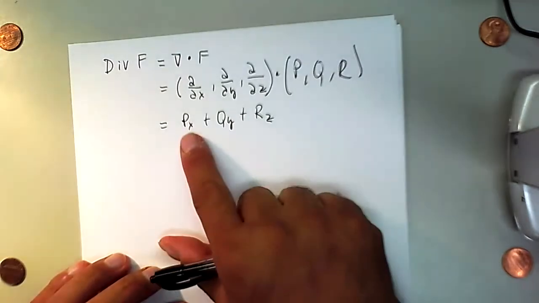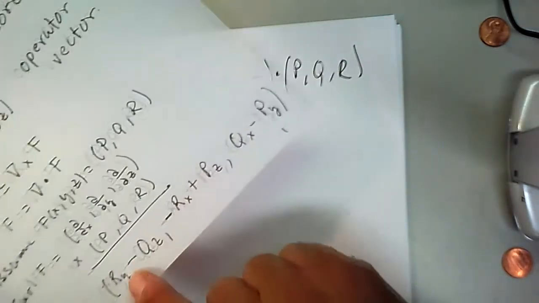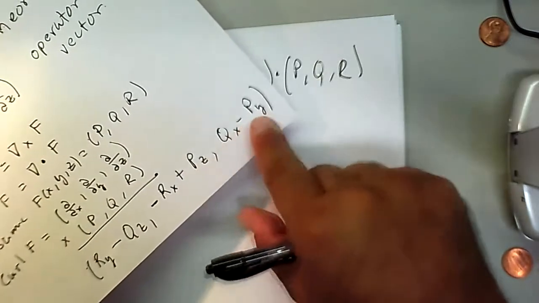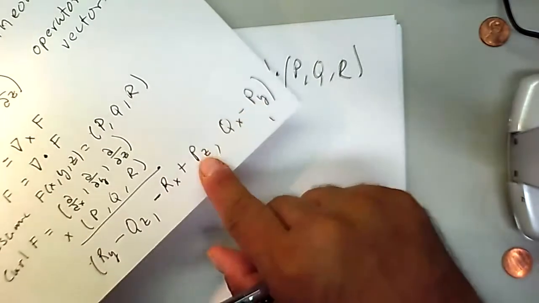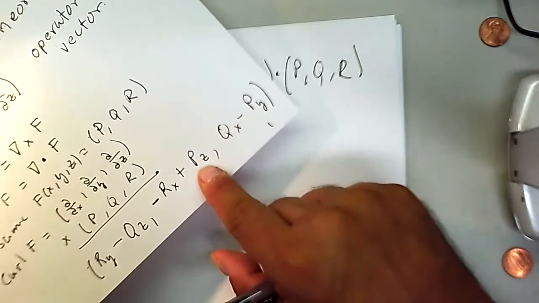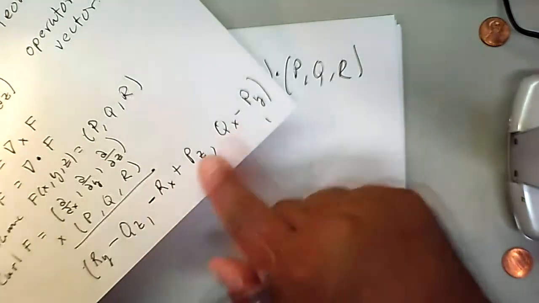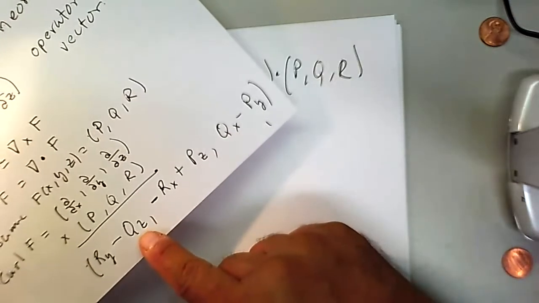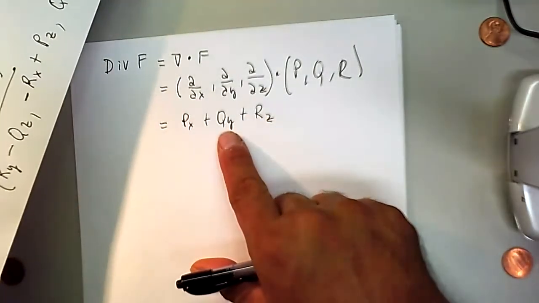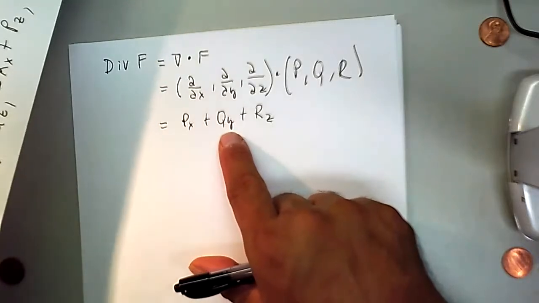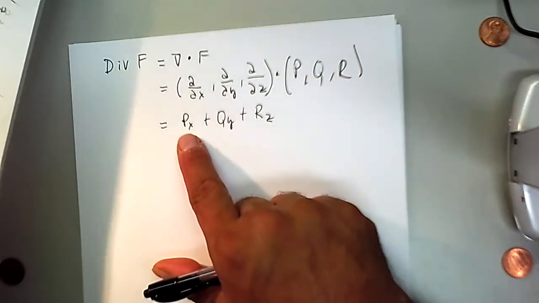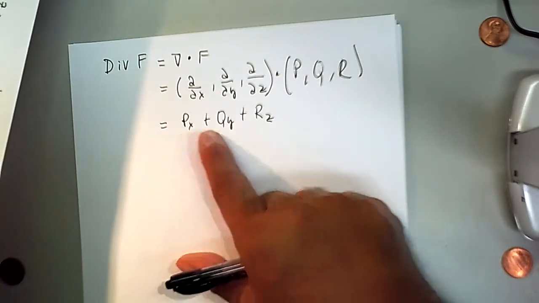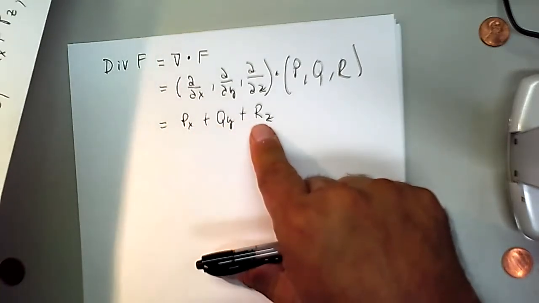Yep. So this is exactly the opposite. In the curl expression, even though we have P sub Z and P sub Y, there's no P sub X anywhere in there. The P shows up twice, once with Y, once with Z. The Q shows up twice in this expression, once with X and once with Z, but not with Y. Here, the Q shows up with Y, but not with X or Z. And P shows up with X, but not Y or Z, and R shows up with Z, but not with X and Y.